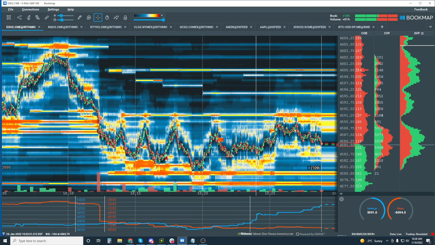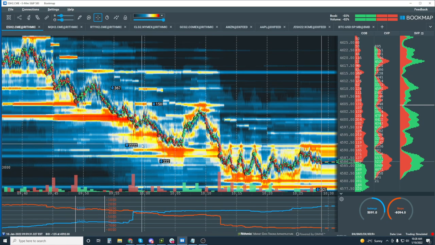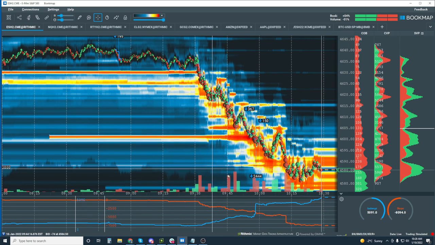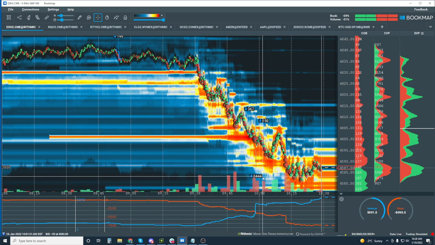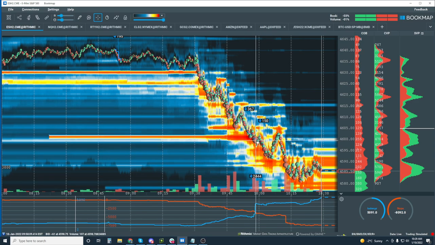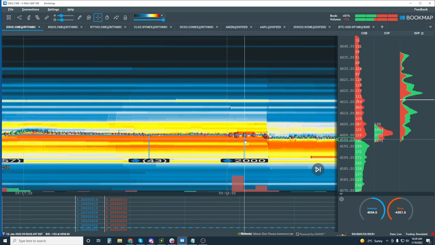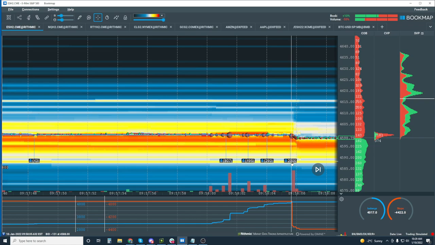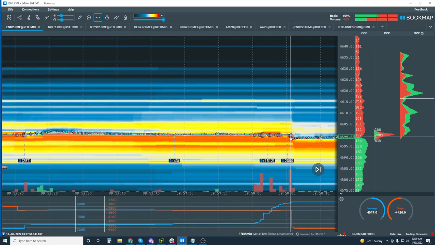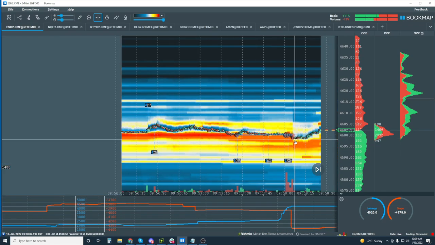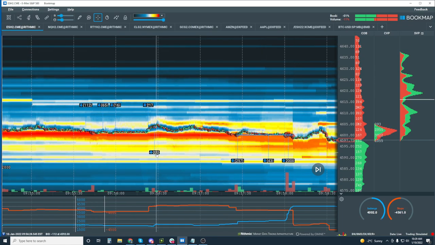But you'll see, if we zoom out here, at a certain point this will be more than 3,000 in here if there were more in this area, but that's just not the truth. The truth is that there are many in here. Actually, there's one for 2,000 here, right? So that's fact. And then you have another one for 222. You have some on the other side here, on the offer as well.